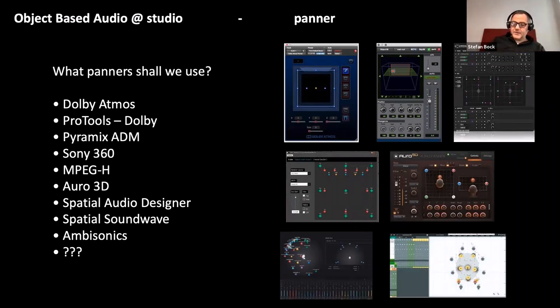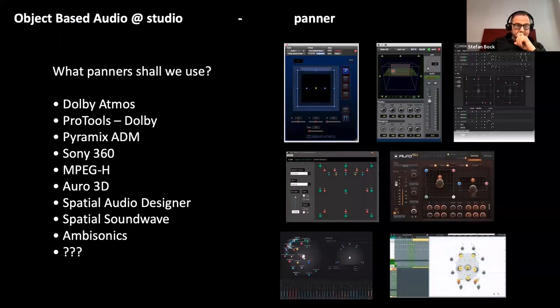And then again, it's about what is to be delivered. And my main reaction is if somebody new comes along and says, hey, I have a new format for you and so on, they say, well, don't bother me again with more panels. We have enough panels. And it's really hard to make a choice.